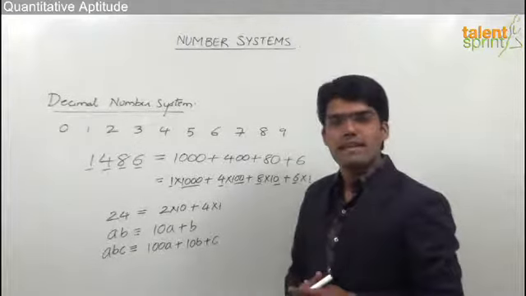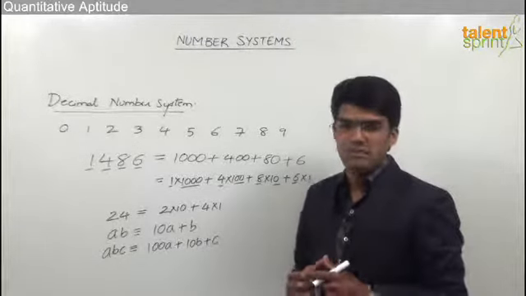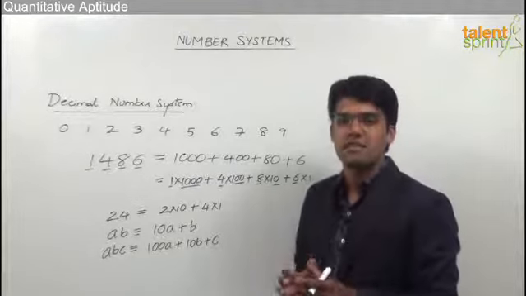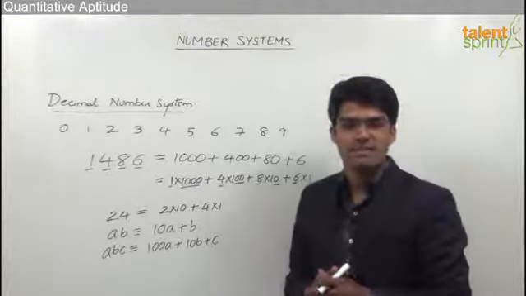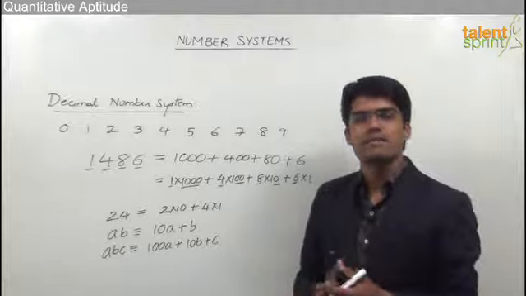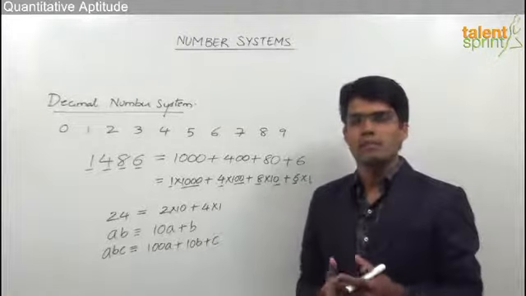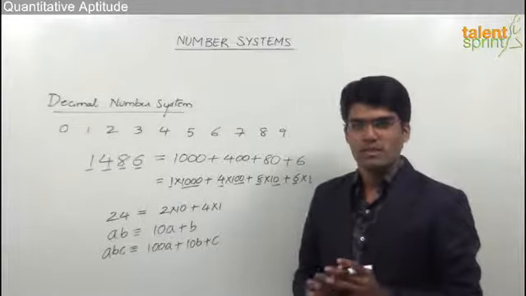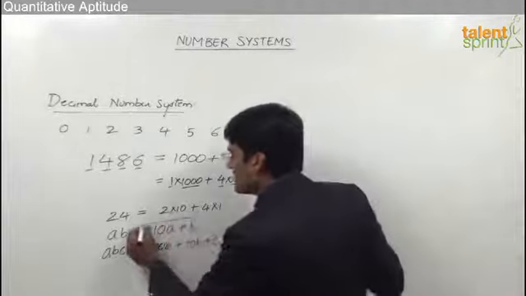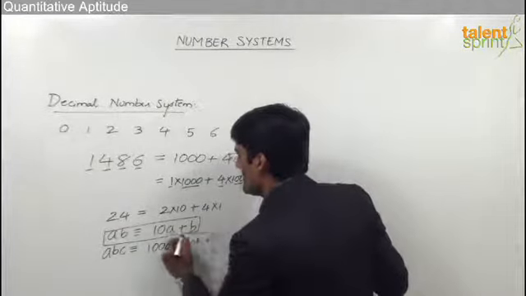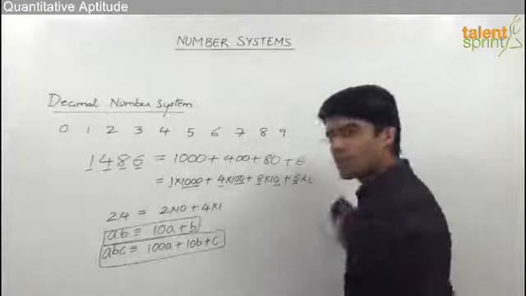Since bank exams test only the knowledge of the decimal number system, we are going to restrict our discussion only up to this number system. We shall not discuss various systems like the binary number system and octal number system and so on. So the most important point to be understood here is the representation of numbers in the decimal number system.